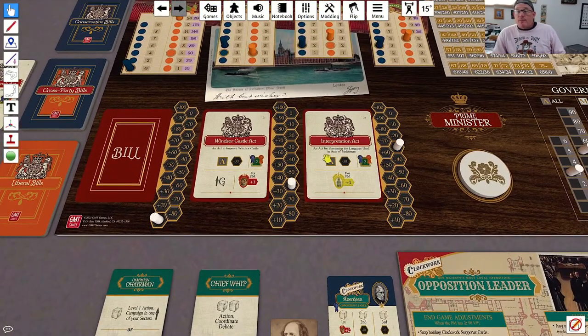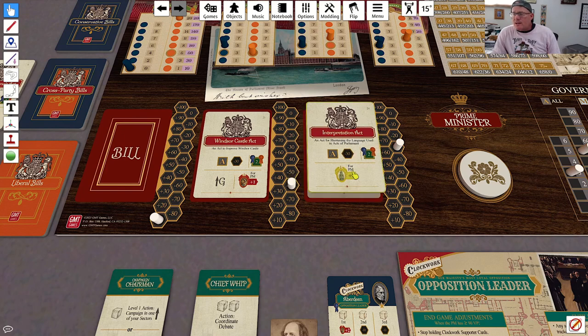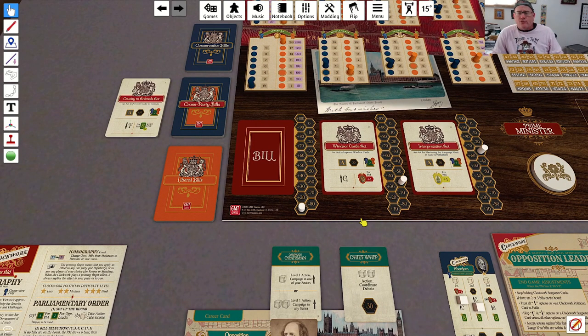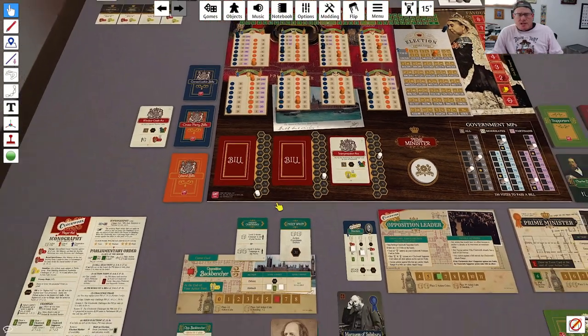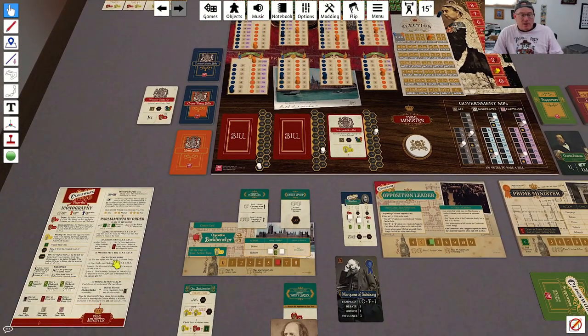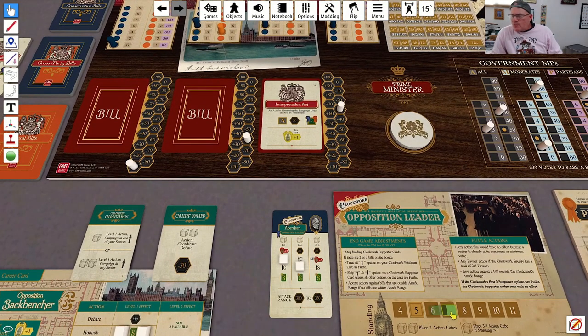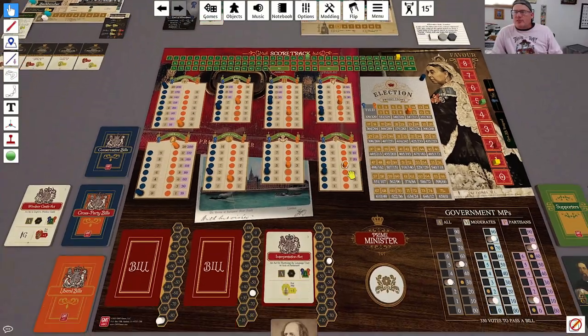For bill selection, he cannot pass either of these bills. We've got one at 290 and one at 320. So what he's going to do is withdraw the Windsor Castle Act, since it has the lowest vote projection. So he's going to withdraw that, and as a result, I always need to remind myself of this, the opposition leader loses one standing, and we get two victory points. We are still falling way behind here.